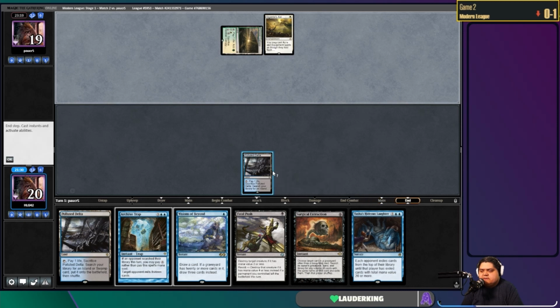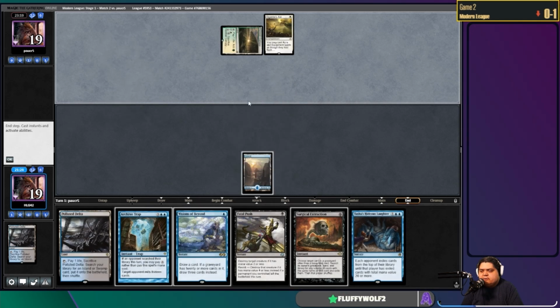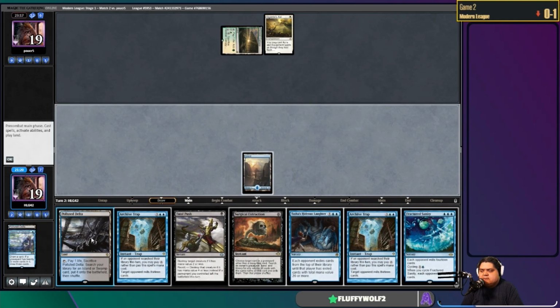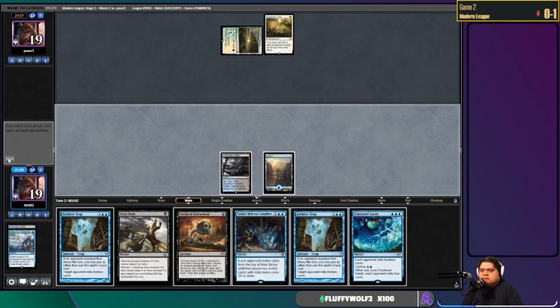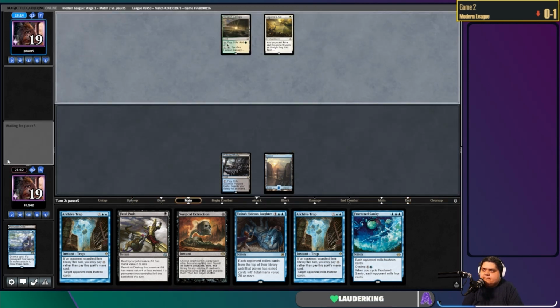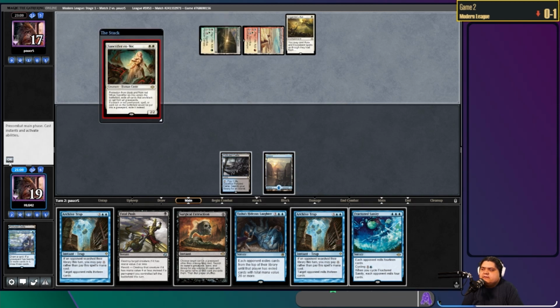I'm gonna go ahead and just cycle this Visions of Beyond here. Feels wrong to do, but at the same time, we just need something. There we go. Here's hoping that they do Stoneforge. Sanctifier and Vec. Pro black, pro red. ETB, exile all black and red cards. Sure.